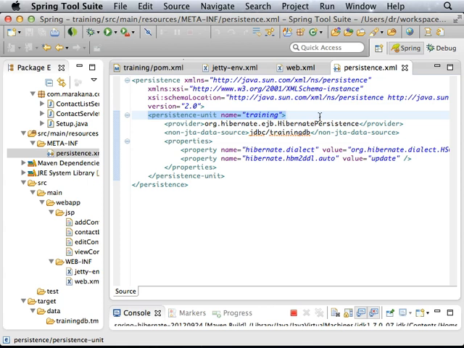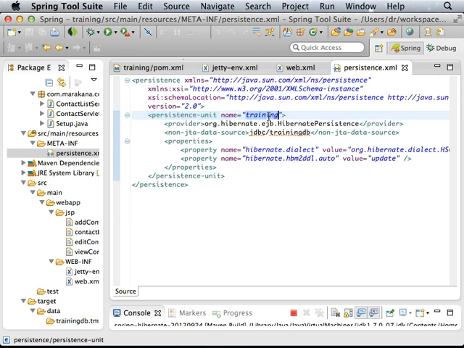No, it's just the name that we'll reference from within our Java code. When we want to create an entity manager, the thing that manages entities in our database, basically like our repository, we'll say, hey, get an entity manager for the training persistence unit.